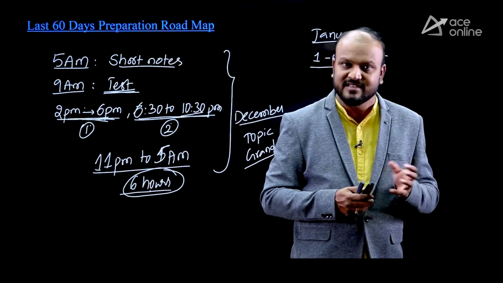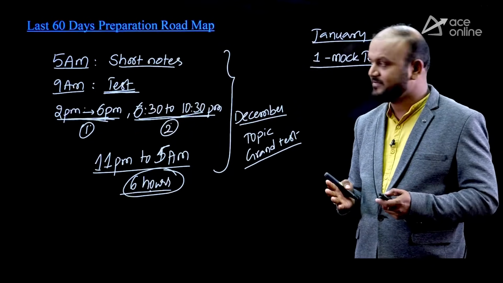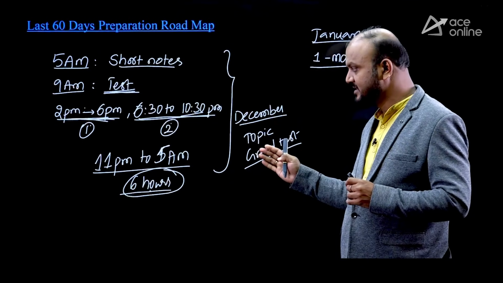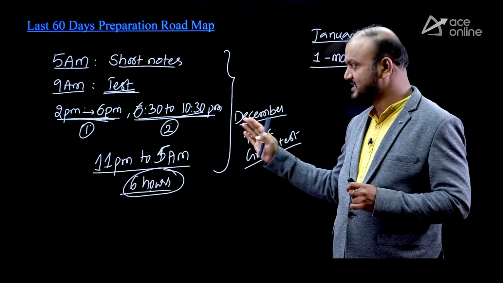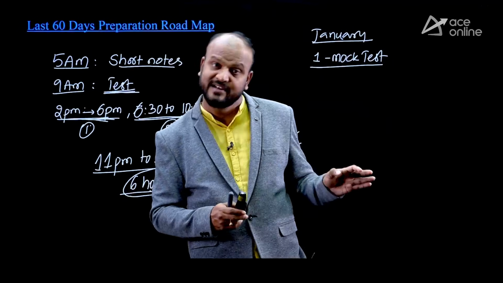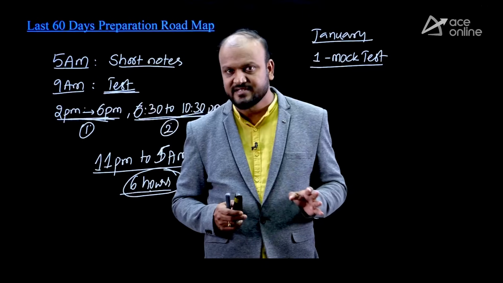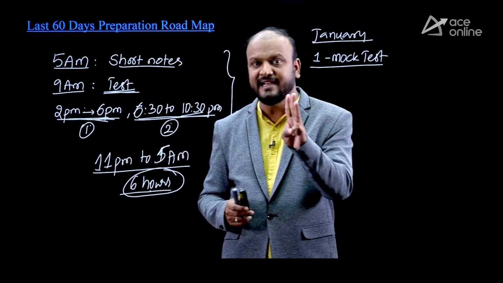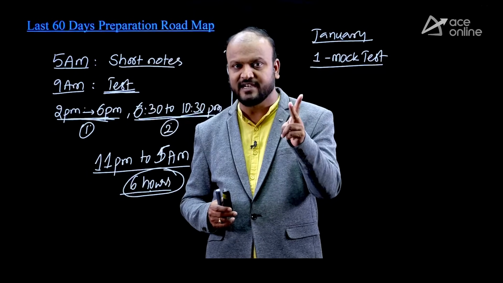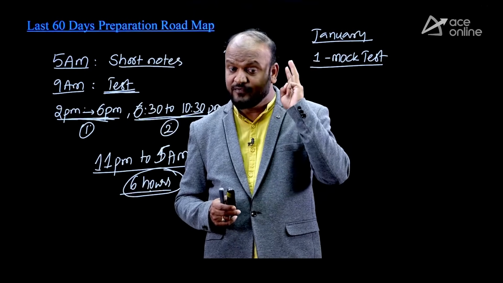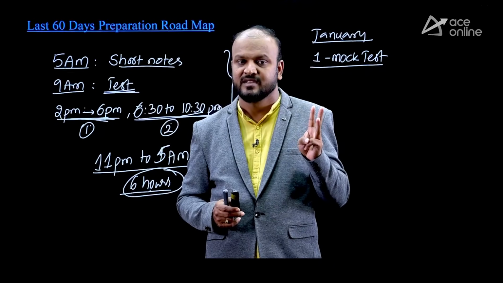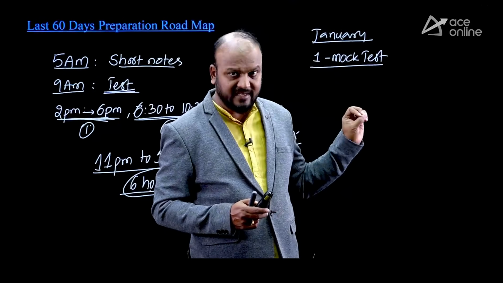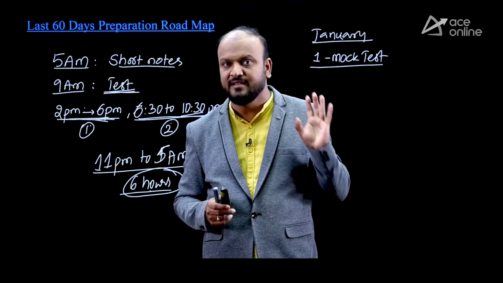This will be the best strategy, I feel, and I suggested it to many students and they succeeded. This is what I can suggest for these 60 days of preparation. In the December month, first complete all revisions, do topic-wise tests, grand tests, and do proper revision of all subjects. From the January month onwards, doing mock tests is compulsory. Without mock tests, you can't write the exam directly. Even while writing the mock test, follow the 3 iteration strategy: first easy questions, then moderate questions, then tough questions. If you do it, only then will your brain be practiced. It will not come directly on the day of the examination. So write a minimum of 30, up to 50 mock tests.